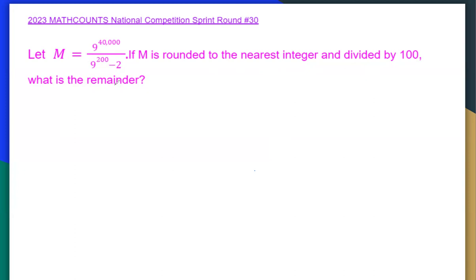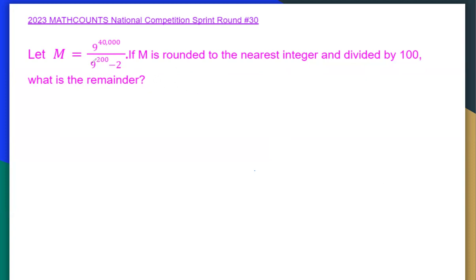It's not really obvious what kind of background is being tested in this problem, but when we see the remainder, that looks like modular arithmetic, especially when you are dividing by a power of 10. So that's good to connect. Also, we are trying to find the nearest integer, which looks like a rounding problem as well, which is going to remind us of the floor and ceiling functions. But the numbers are too big, which is why I want to do some sort of substitution before we start with some values, right?